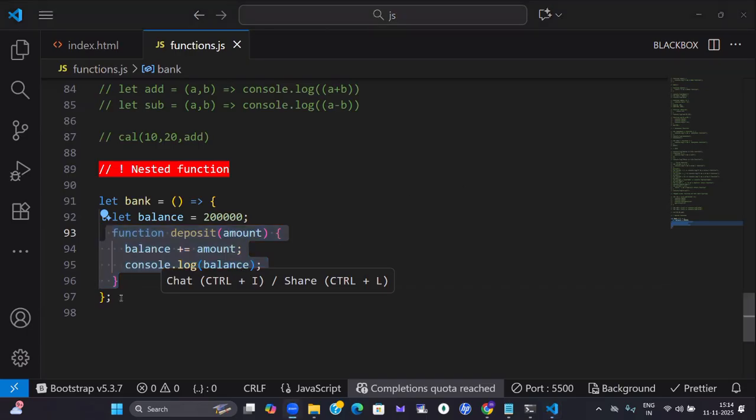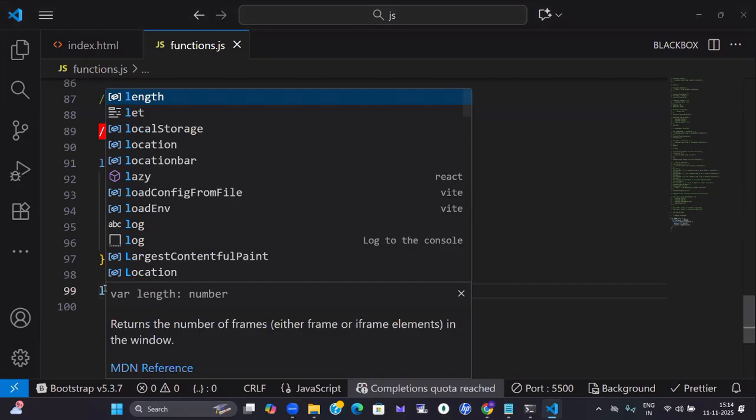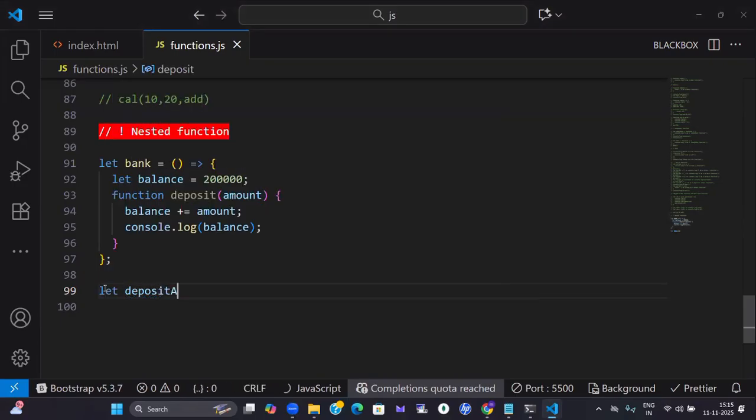So the first way to call that one. Anything is fine, function is function only. So I want to call this function. What is the way? First one, let deposit amount equals bank of.